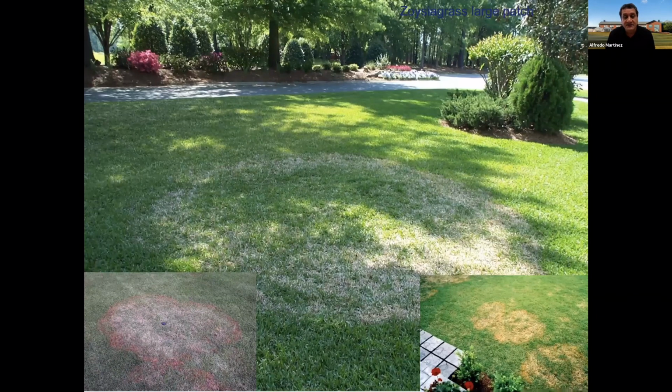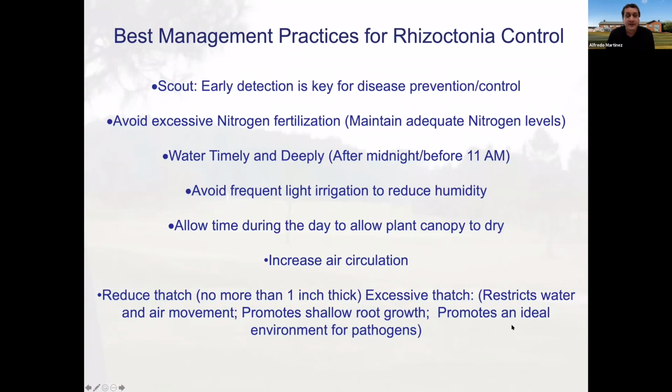There are some areas, again, this is 2 o'clock in the afternoon, where there's a lot of shade, so it's going to be problematic. It's a little bit different than El Toro and things like that on zoysia grass, but the symptoms are reddish to yellowing looking. What can we do?